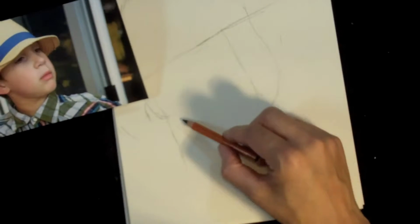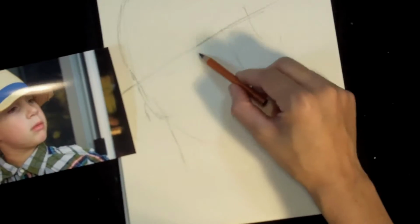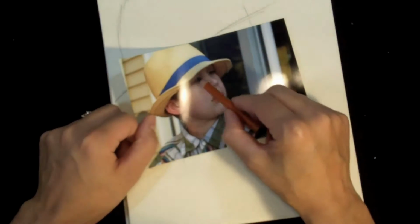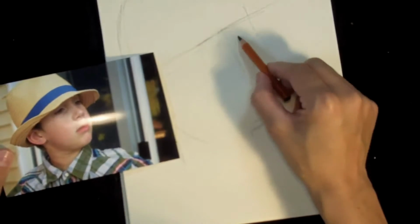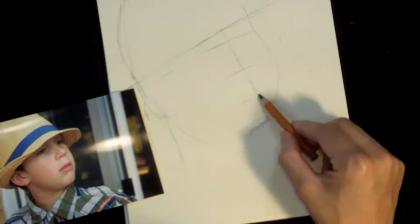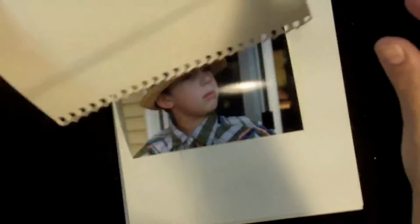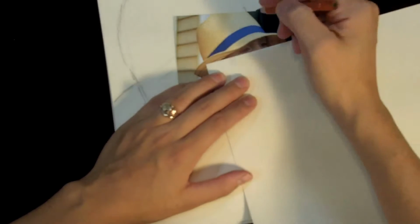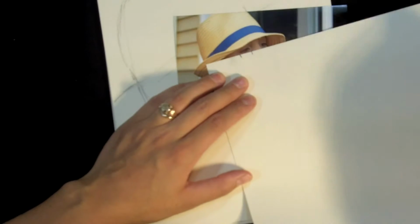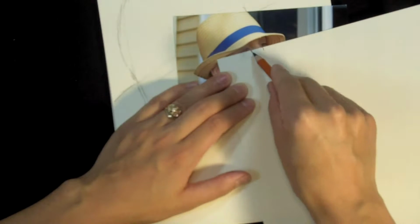Now I'm going to put those features on the head. So I'm going to start with a guideline for the eyes. It's going to be pretty close to in line with the top of the hat here. Guess at the nose, guess at the mouth, and then you can use a piece of paper up against your photograph and you can get some more accurate measurements. So if this is the width of one eye, and you can see it's going to be, because the head is at an angle, more than an eye's width between the two eyes.